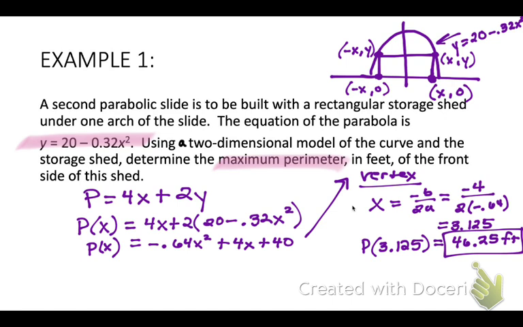Okay? So create a diagram, smartly label your vertices, try to make a composition of your functions to get one variable only, and then you're either going to find the max or the minimum at your vertex, depending on the concavity of your parabola. Okay? Not too crazy if you break it down like that. Good. All right, so now we're going to move on to a second type of coordinate proof.